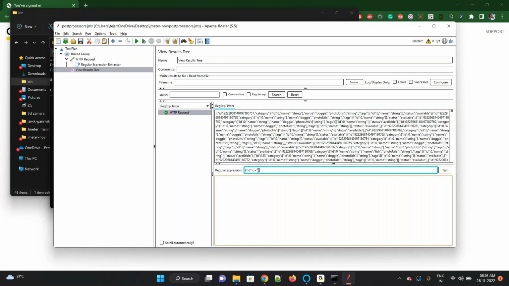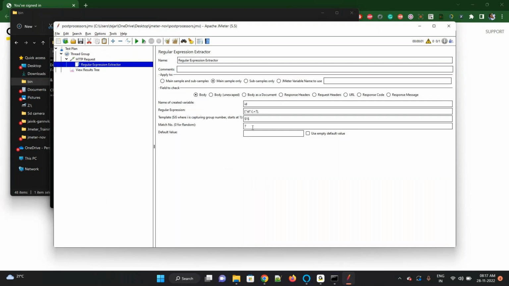Okay, till match number is clear, right? Yes, match number. Template is clear, right? What is the template? Why are we splitting, or what was splitting?